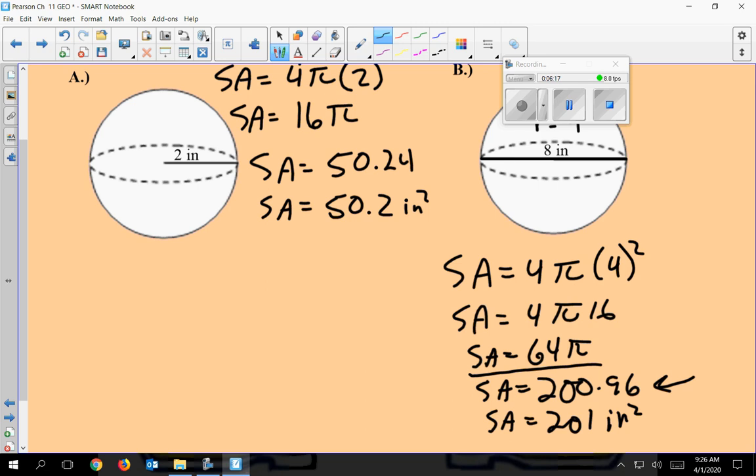And remember, we're finding surface area, so I forgot in the last problem to put my units in. So just remember to do that, all right? So that's how to get surface area, a pretty easy formula. And I just did it a little bit differently, that pi could be used as just a symbol in my answer. I don't have to multiply it out by 3.14, okay?